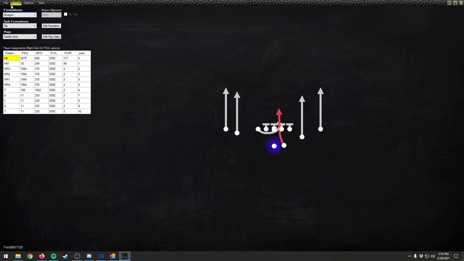So I'm going to go ahead and show you now how to save the files that you've done. We'll load into the game, we'll show off the couple of plays that we've done, and then we'll go into some more advanced play creation stuff. So to save it, you'll click save playbook. It'll automatically save. And remember, the file that you have open is the file with all the 07.db, and that's the one that's on your desktop.